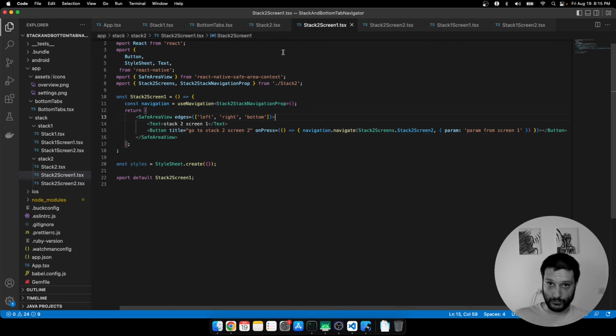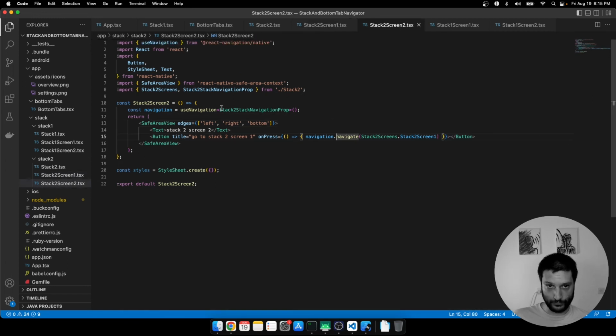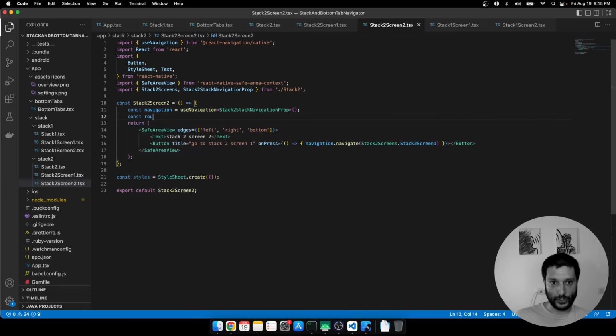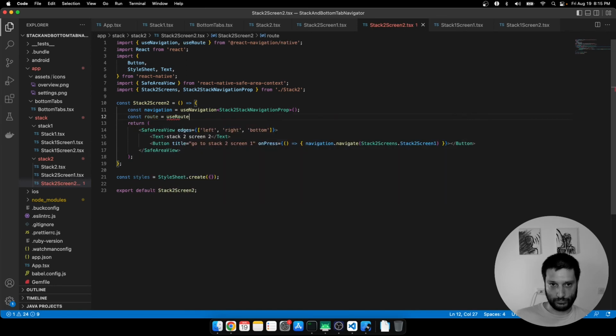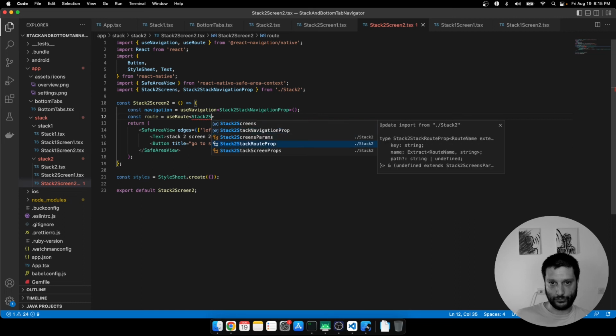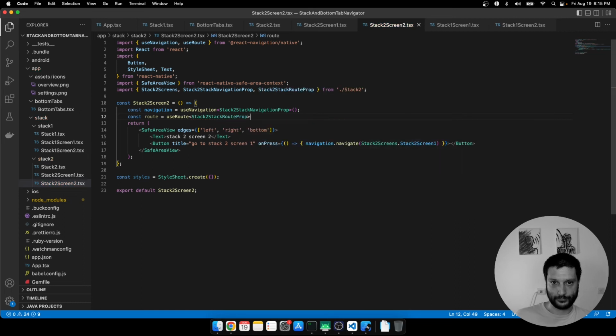So what I want to do is, guess what? Go to screen 2. And here I want to get the route and use route. And this use route can do stack to stack route prop.